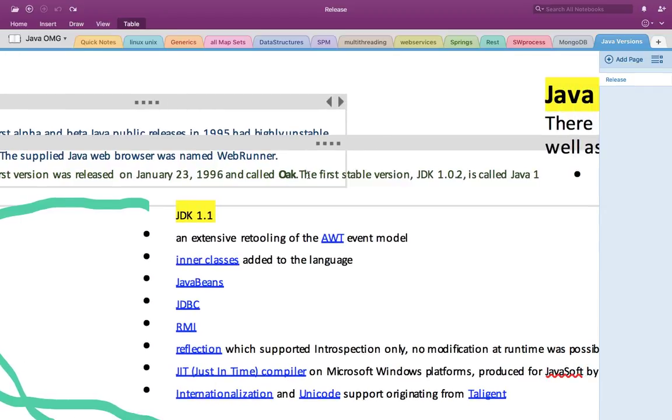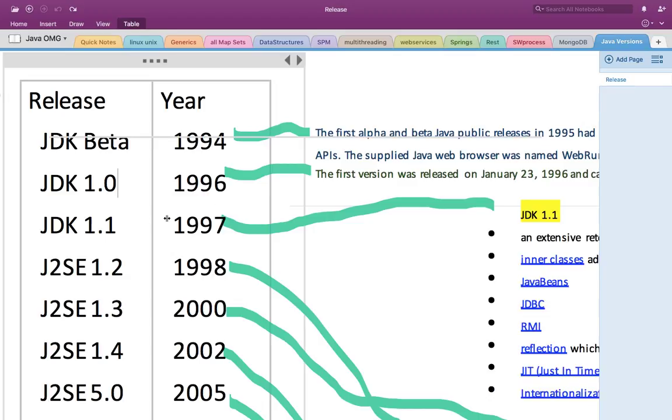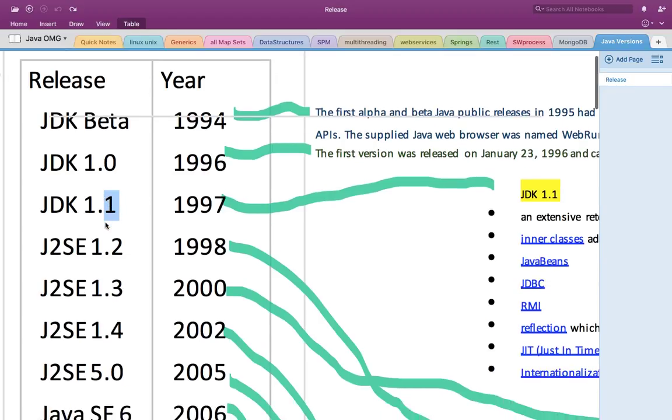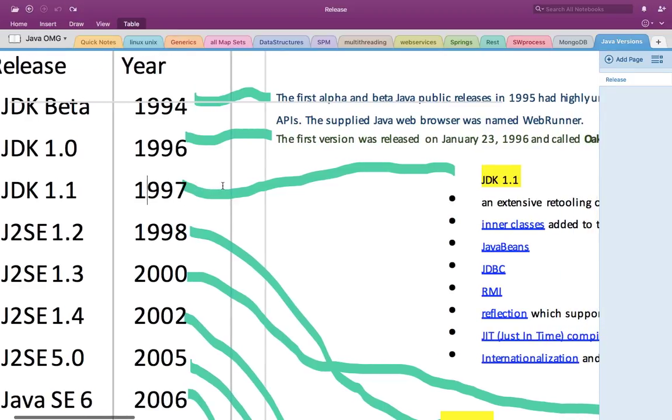So Oak is the first stable version. Before that it was unstable. Now they made it stable, and the first stable version was JDK 1.0, also called Java 1. And then after a year, there was a release, JDK 1.1, in 1997. They took just a one year gap and released this new version, JDK 1.1.